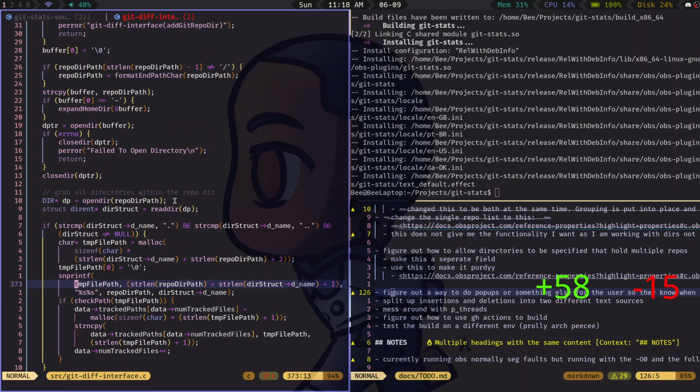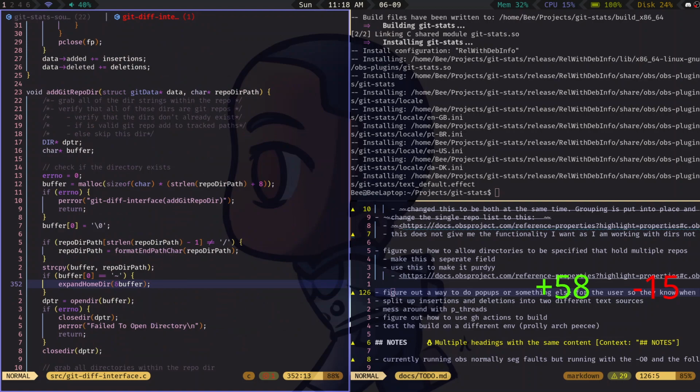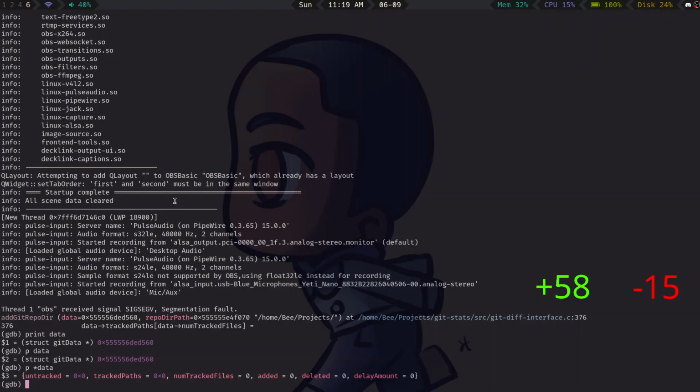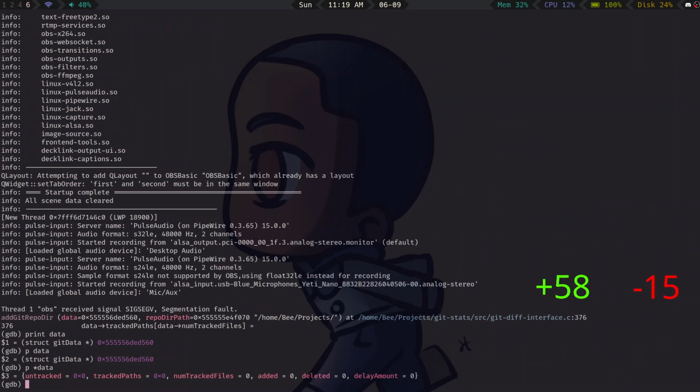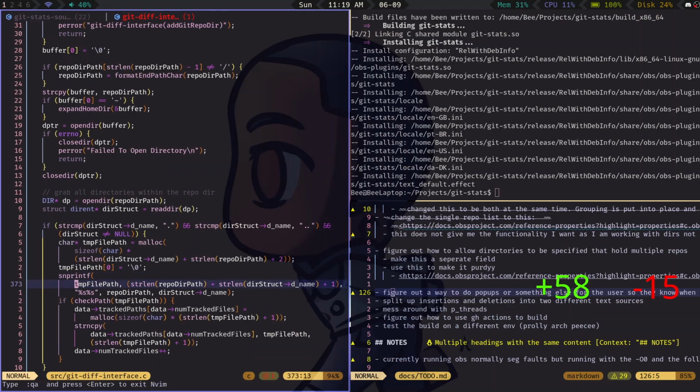Oh, did I forget to check? So that point is data null. Num-tracked files. Oh, because if num-tracked files is 0, then I need to... What do I need to do?